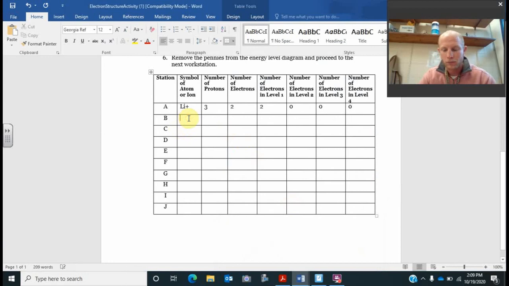If we have oxygen -2, right? So that means he still has his 8 protons. He has to keep his number of protons the same or else he will change. He gained 2 electrons. So that's how we got the -2, right? Essentially, you will take this column and subtract it from this column. But we know that he had 2 in the first energy level. He had 8 in the second level because he wanted that full valence shell, and then these guys are empty.